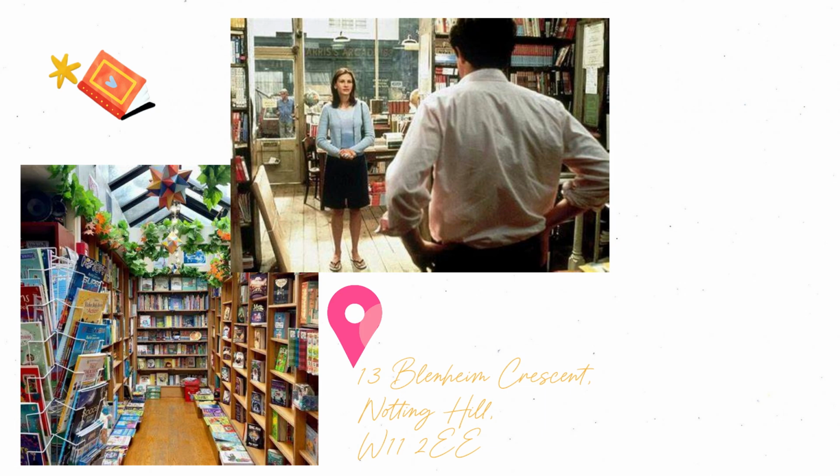The reason why it's famous is the bookshop was chosen as the main setting and inspiration for the 1998 film Notting Hill, starring Hugh Grant and Julia Roberts. Then in 1981, Sarah Anderson decided to move to Blenheim Crescent, where the shop, which is now renamed the Notting Hill Bookshop, also moved. The original purpose for this bookshop was that it is travel focused. So it has maps and language learning and things like that. And you can still kind of see that.